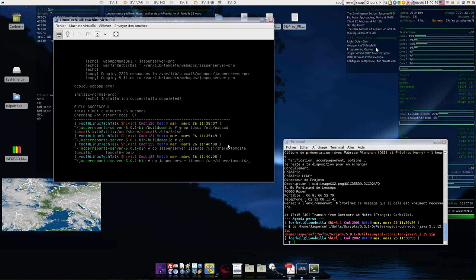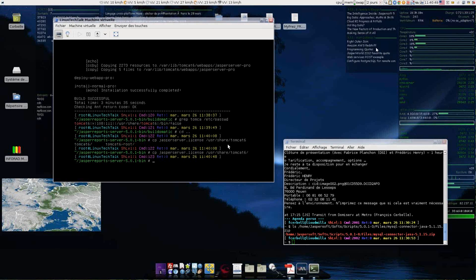Then there is something else which is interesting. When you start Tomcat, it starts in a Java virtual machine which has maybe a limited amount of memory available. So you can change the initial memory settings in the Tomcat configuration files to have more memory.